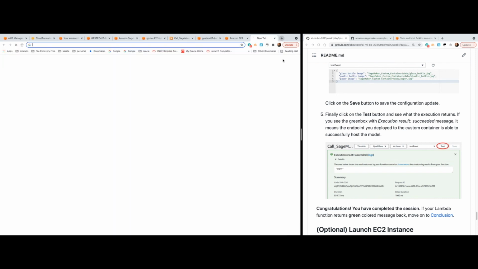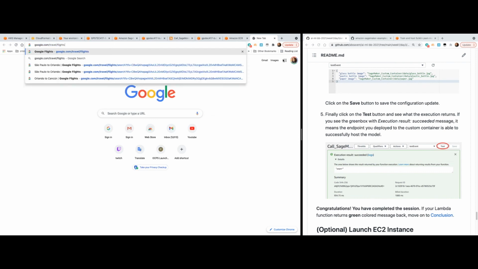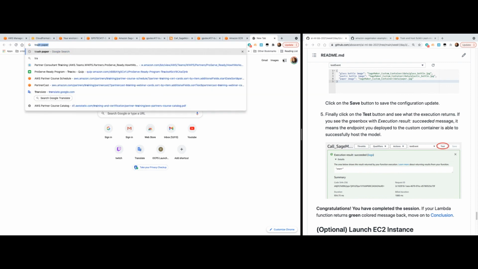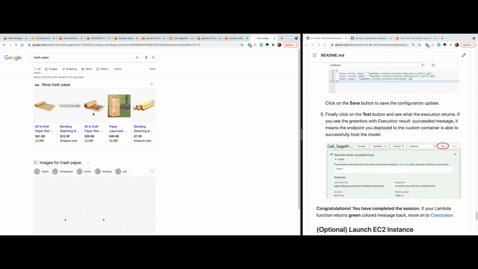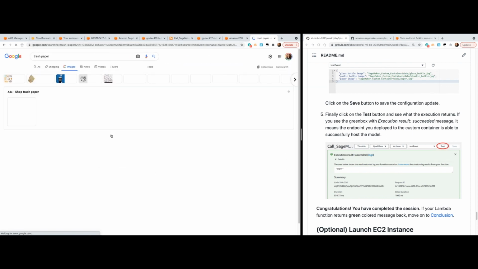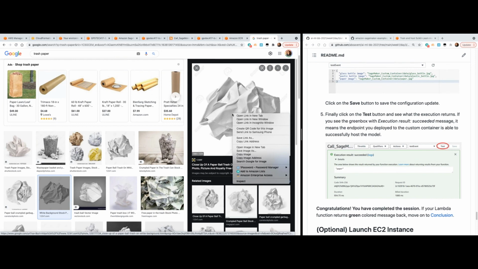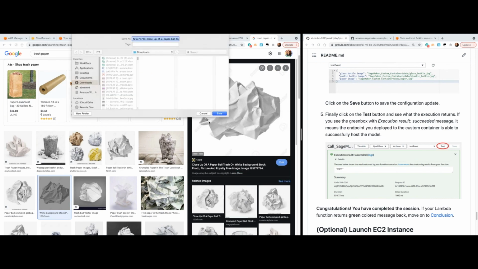So I can go to Google, for example, here, trash paper, for example, whatever. Let me pick up this one and just save image, trash paper, could be whatever.